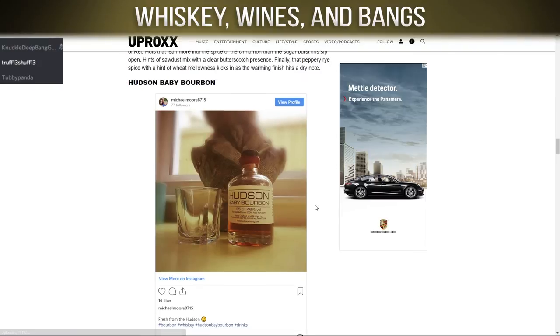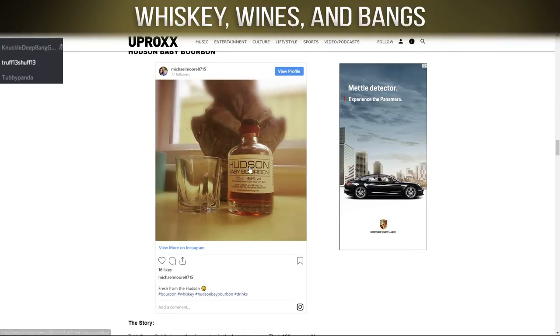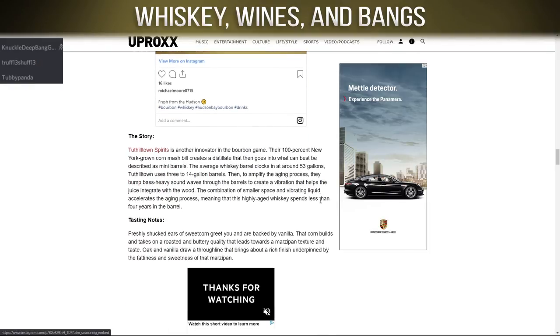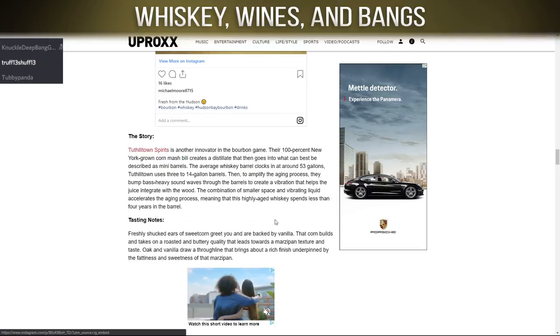Nice. The Hudson Baby Bourbon. This is actually interesting because it's distilled not too far away from where I live. It's in New York. And the interesting part about this one is they use bass-heavy sound waves.